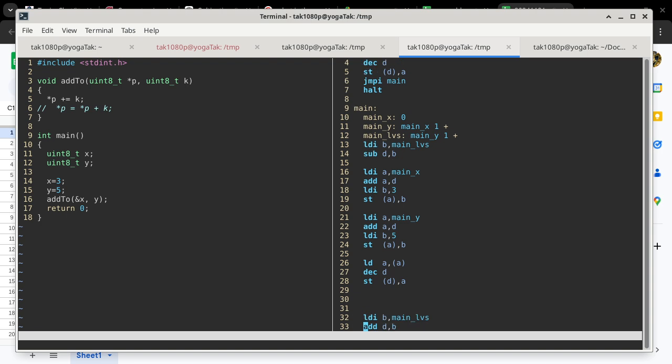Then we go back and say, okay, now we have to push the address of X on the stack. We had the address of X over here on line 19, but then after that we overwrote register A, so we don't have the address of X anymore. So I'm going to have to recompute the address of X. I'm not going to do the shortcut thing of, well, let's use register C over here so that we can reuse register C over here.